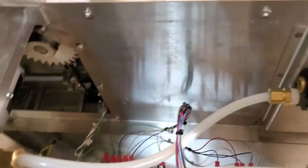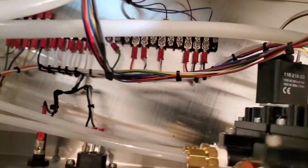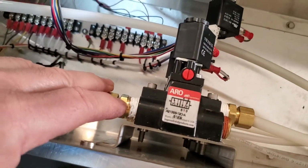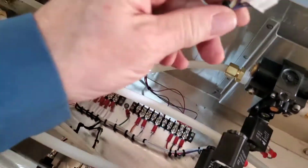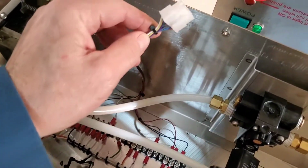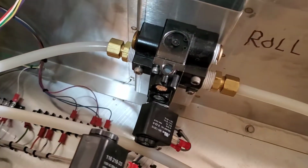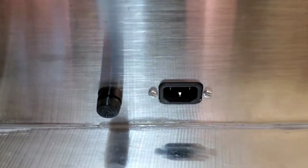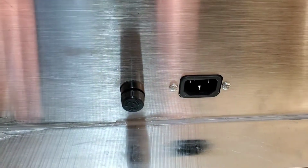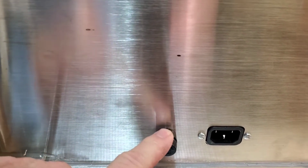So you can see in here the wire bridge that connects to all these solenoids, so they get their signal from the computer. There's a little plug-in right here that plugs into the computer inside the top there, and then it goes out to the solenoids and across the other side that we'll look at. Power entry comes into the back here. Standard computer type plug, standard fuse, 3 amp.